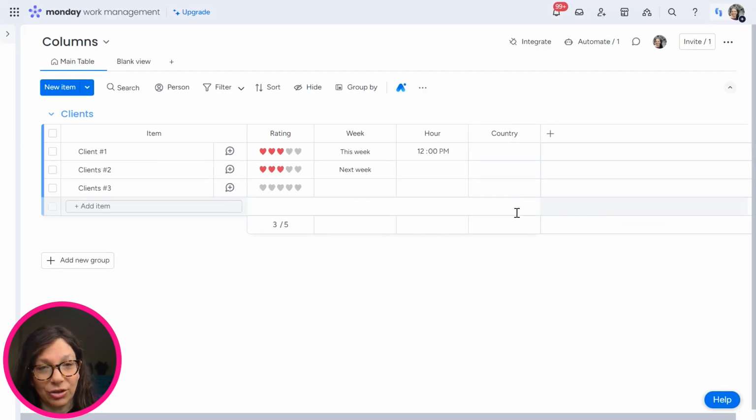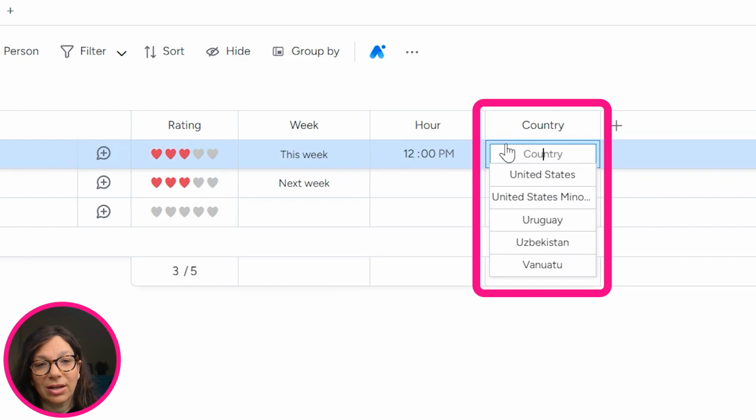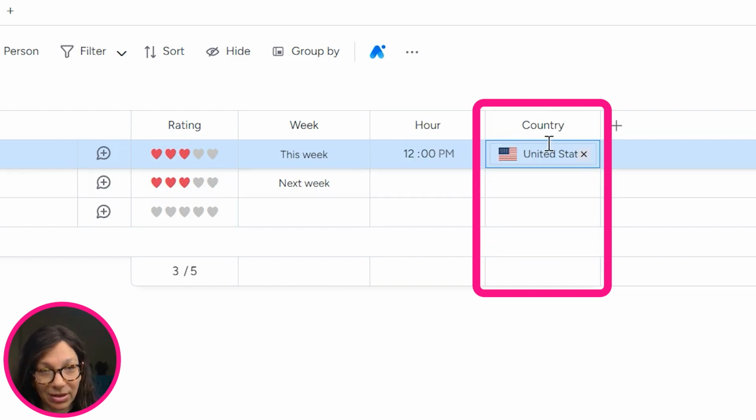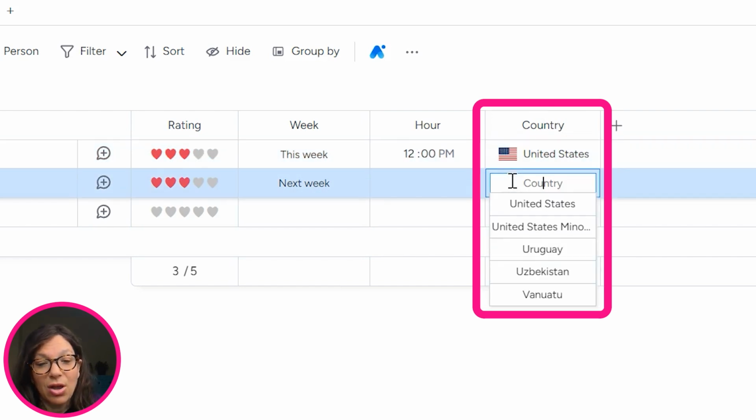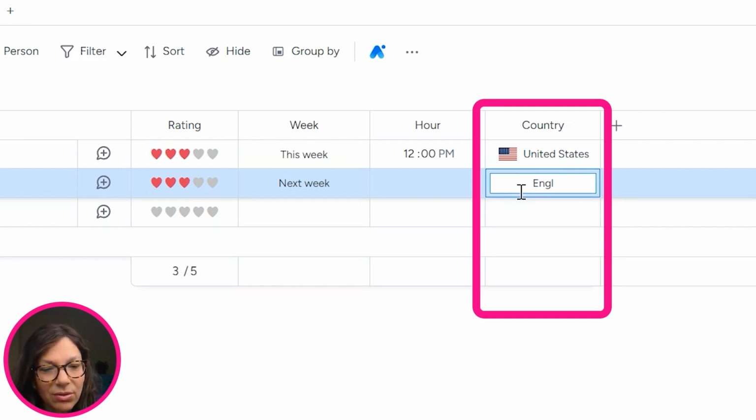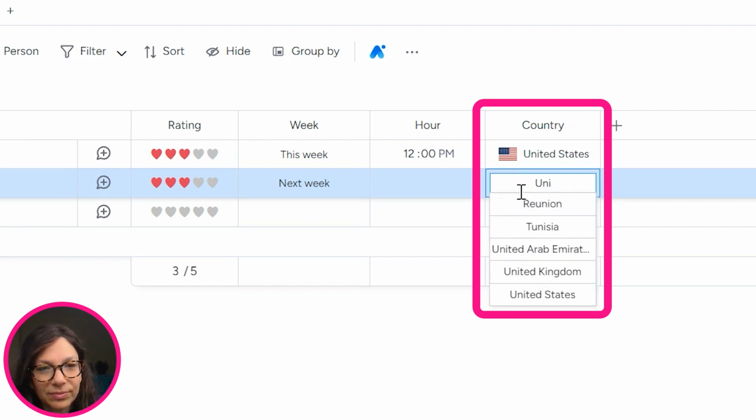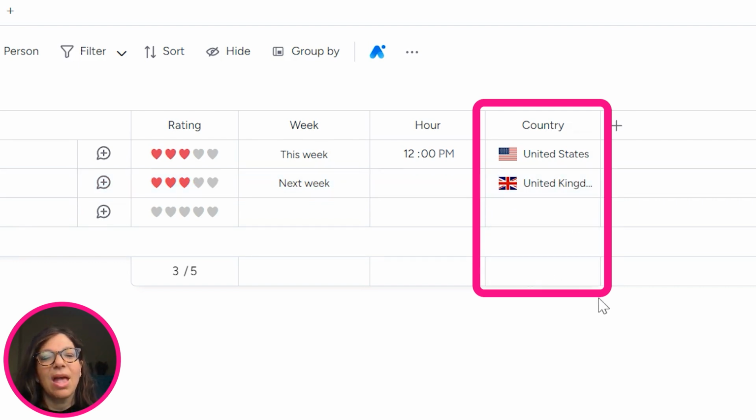The next one is a country column. What you can do is pick the country column and then choose a country, which is really nice. So let's just do, England's not going to show up, here, the United Kingdom. And you can see that I have these flags, which make it fun. And if you are using a dashboard off of this, then you can see the flags within your dashboard. So you can have a sense, let's say, of how many clients per country, or maybe you're selling properties, how many different properties per country.